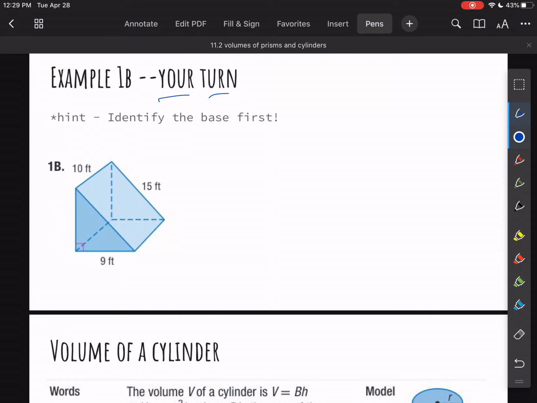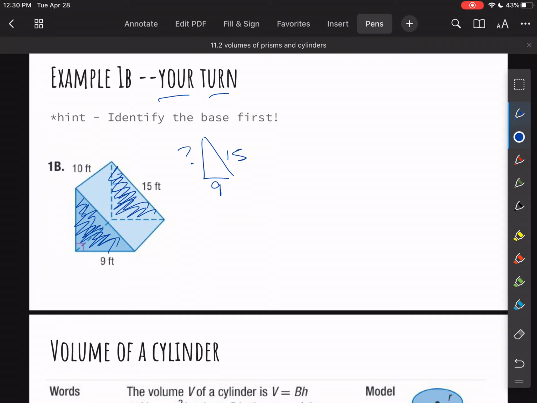Okay, hopefully you did that, but hopefully you see here, guys, that the base, in this case, is a triangle. Okay, this thing's not sitting on its base. So for a prism, every prism has the same base on top and bottom. The only thing that shows that here in this picture is the triangle. The triangle's the same on top and bottom, so this thing's not sitting on its base. So I've got to find the area of the triangle, right? So I need my base and my height. I know this is 9, I know this is 15. Got to find this, right?